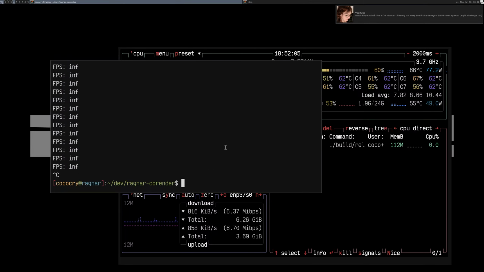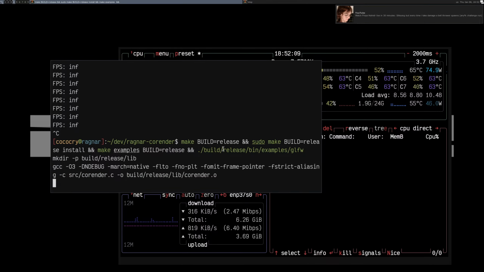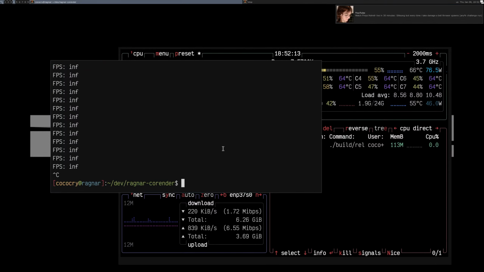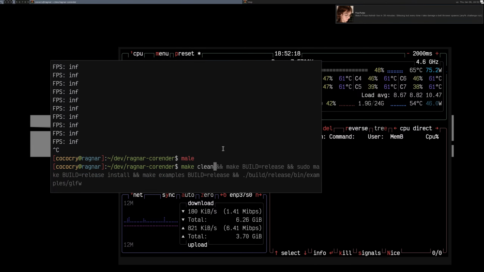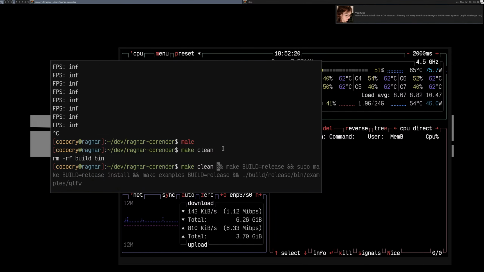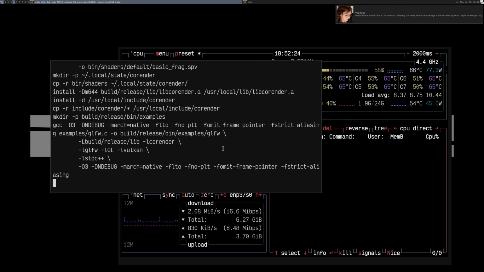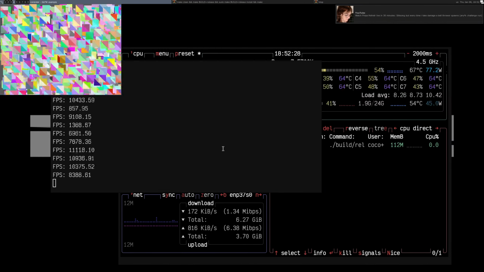No. Am I just really dumb? No, I'm not really dumb. It's make. Why are you doing this? I don't know. Probably my makefile is just very bad, but it's not really bad, I guess.